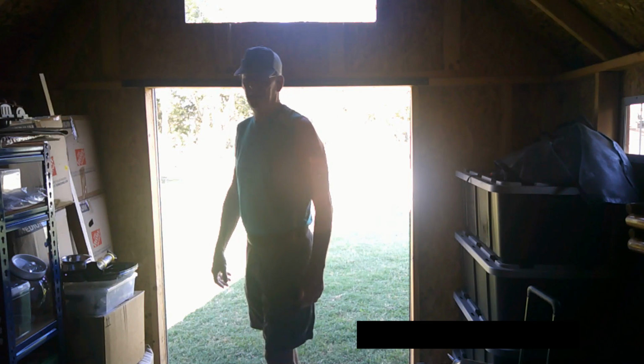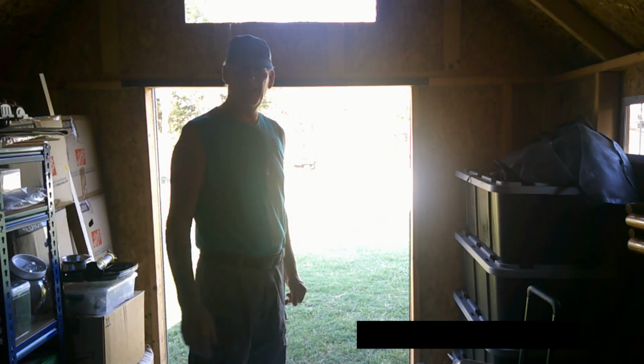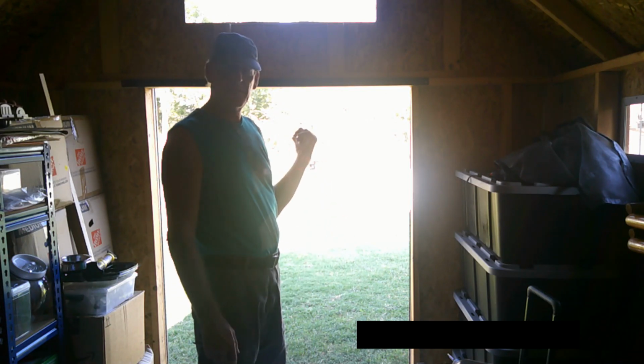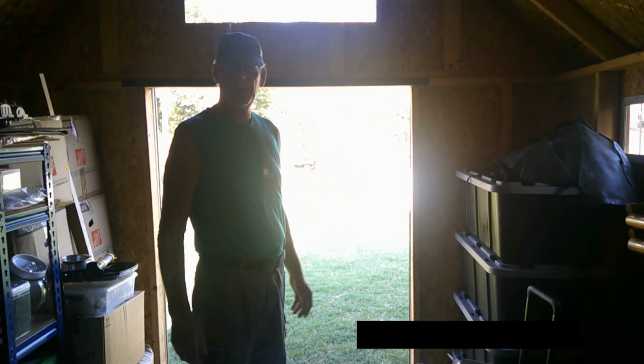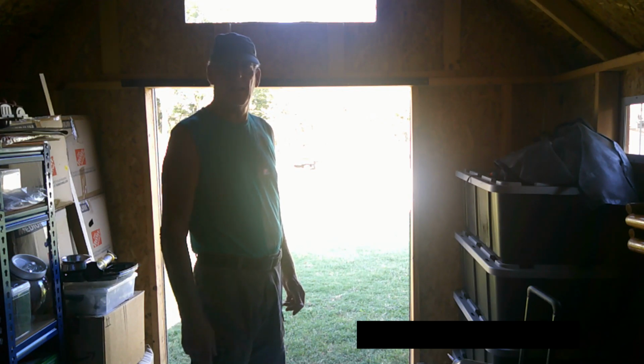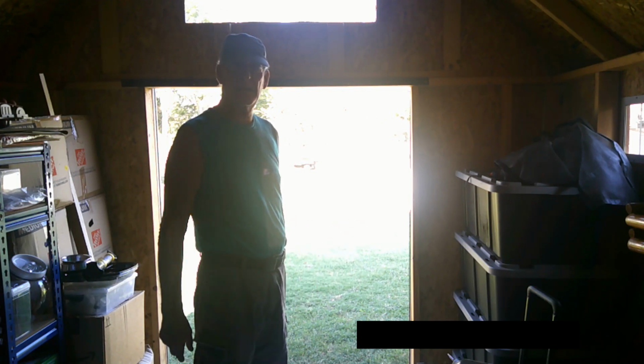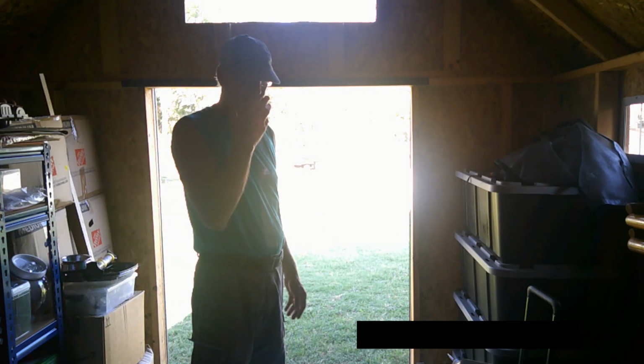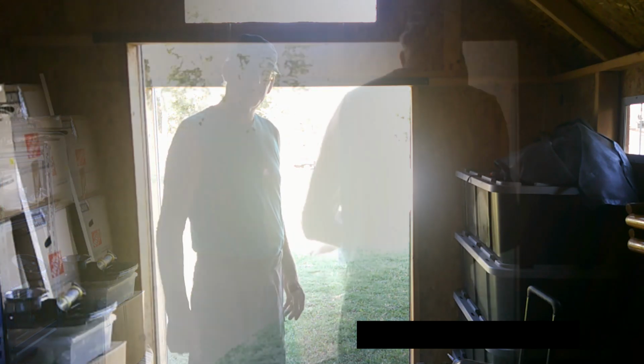That's a lot better. I can see better. I know you can't see very well on this camera, and I'm sorry for that. But if I have it on the outside, you'll be able to see the outside of the building really well, but nothing I'm doing. Hopefully we can adjust color, that kind of thing, so that it won't be so blacked out. And I hope you'll be able to see what I'm doing.